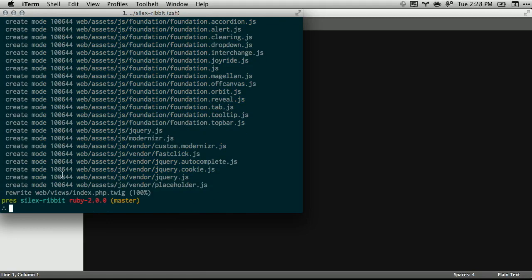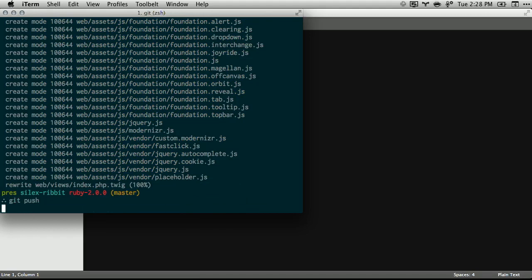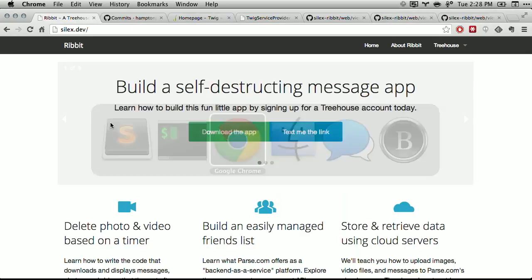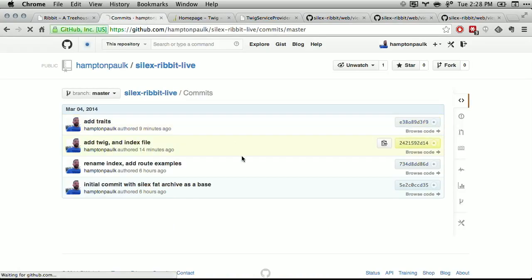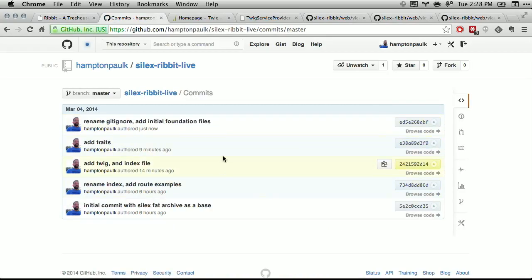That should be good enough. Push it up. Head back over and double check that we have a new commit. We do. Okay, so now we can move on knowing that we have a nice place to go back to if everything goes awry, which it won't, because it never does, right?